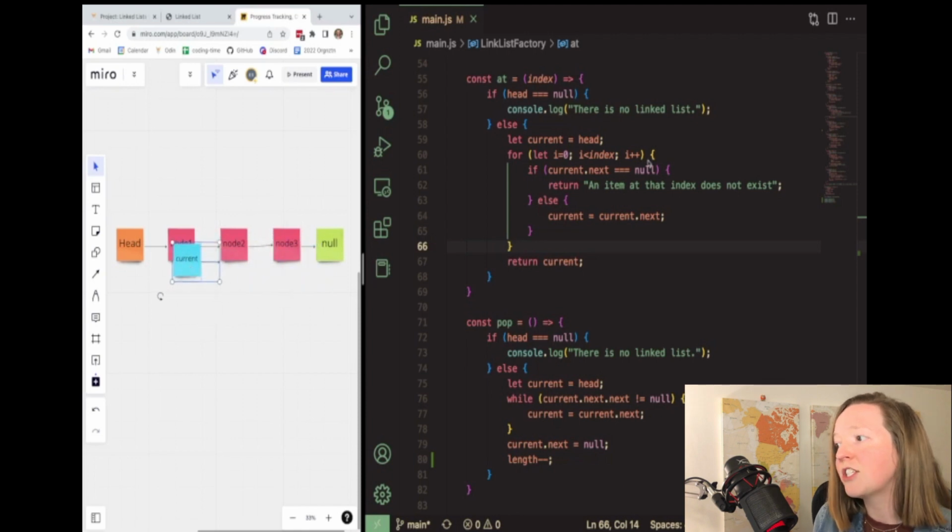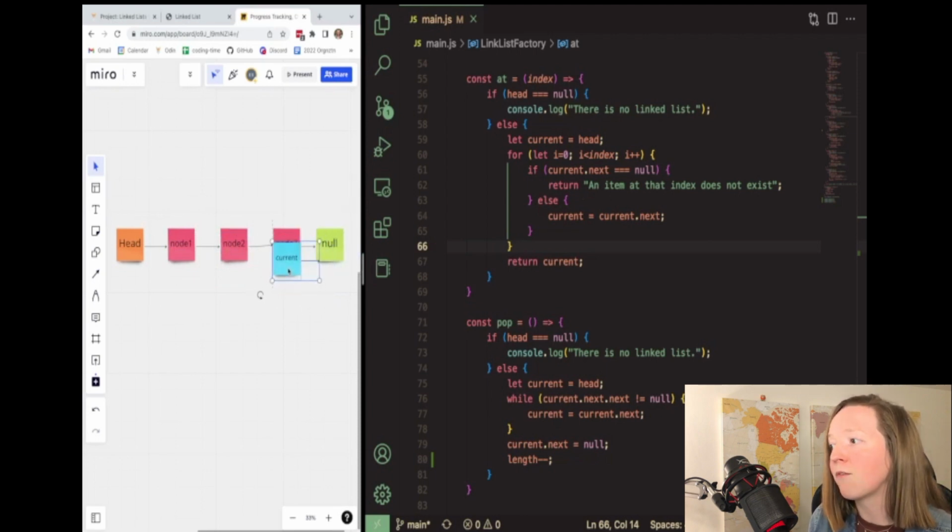So first, I actually just check to make sure that the index is within the node list. So if at any time while I'm traversing the list, the current.next is equal to null, then I return that an item at that index does not exist because the index is larger than the size of my linked list. Otherwise, wherever I end up, once I finish completing those iterations, that is the current node that I'm going to return.